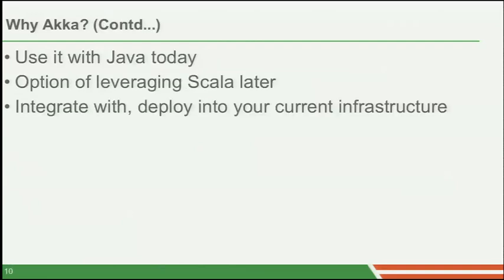So why Akka? We're going to continue with this term because there are some other important benefits that we care about. You can use it with Java today. Akka has a Java API, so you can take the benefit of Akka in your current application, even if you're not using Spring. There's also an option of leveraging Scala later. Akka has two sets of APIs: one is Java and one is Scala. We're going to use the Scala API here.